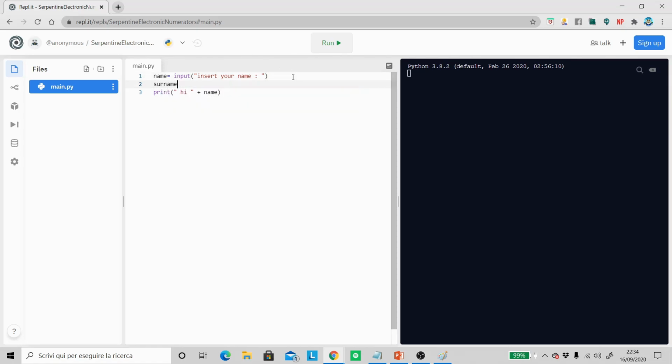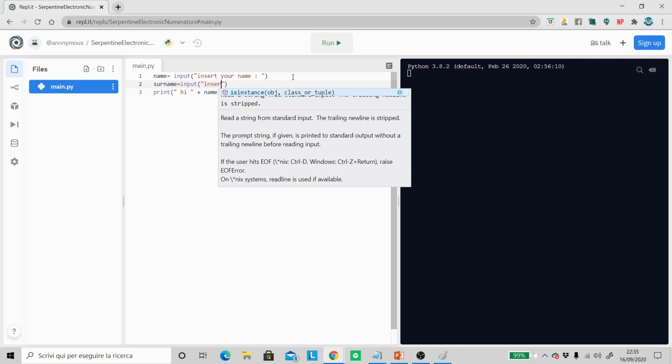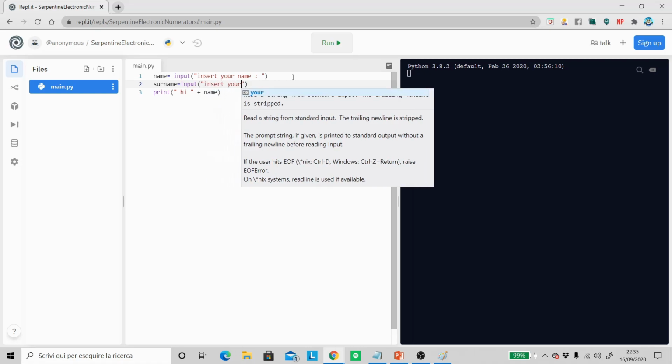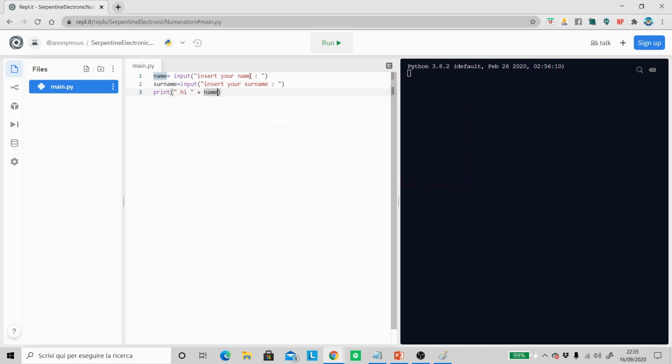So surname input function, "insert your surname", and here we can add the surname variable, but be careful because we have to do the space.